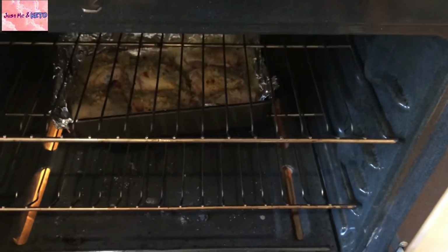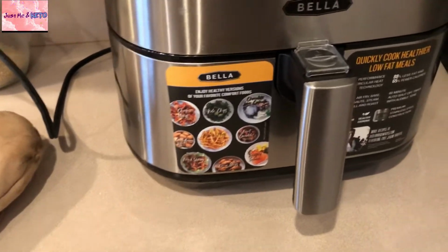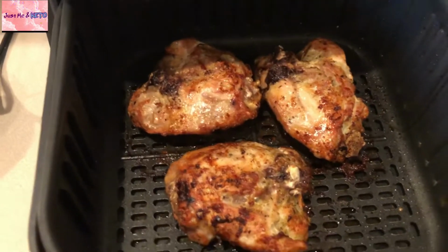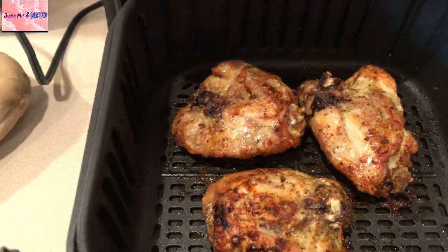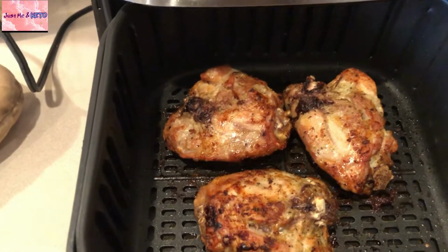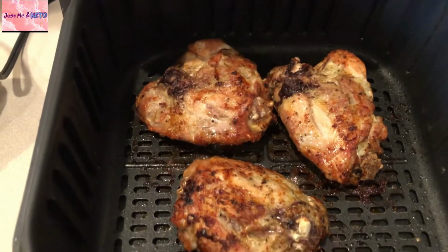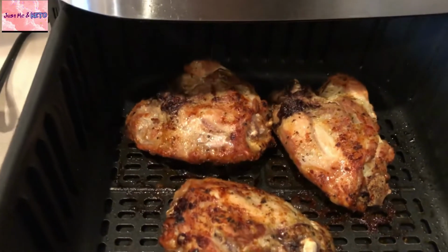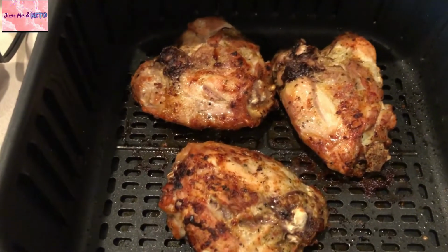So that's back in the oven. I also wanted to show you guys something because my husband put his in the air fryer. So I placed his in the air fryer, seasoned the same way. I want to show you guys how it looks in the air fryer as well. Really, really crispy. There's no breading, no almond flour, no pork rind crust, nothing. This is simply my seasoning and a little olive oil. So either way works. He wanted his a bit crispier, so we placed it in the air fryer. I wanted mine baked over the rice, so that's what I chose.